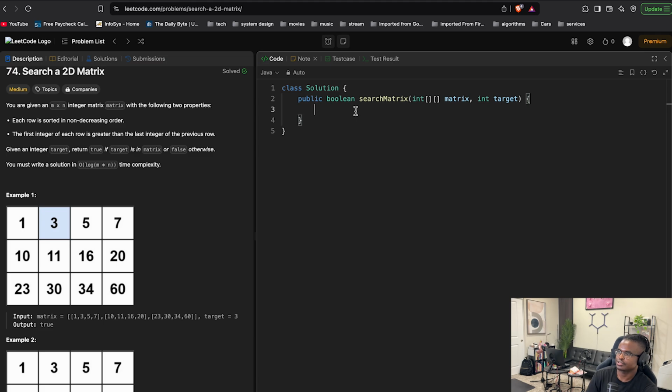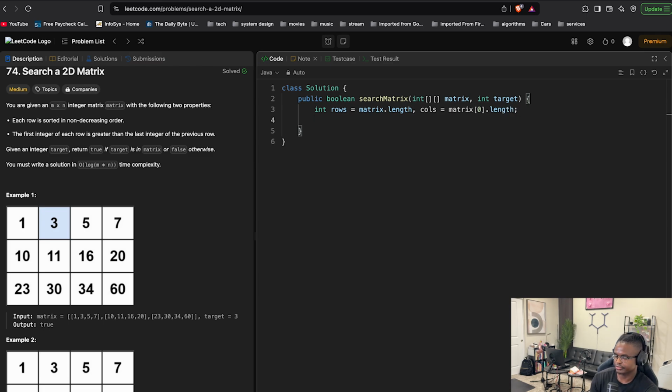Now let's quickly jump into the solution and code it out. Here we're searching for the row. First, let's get the number of rows and columns in variables. Rows is equal to matrix.length, and columns is equal to matrix[0].length, because the first row is also an array.